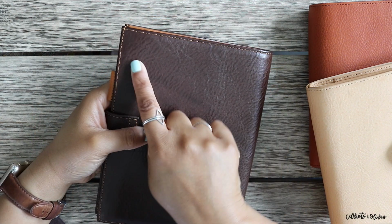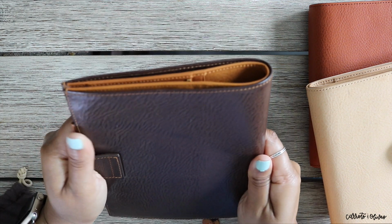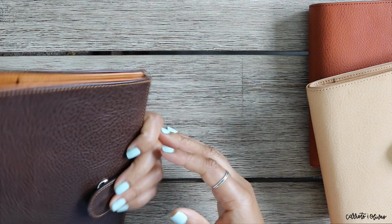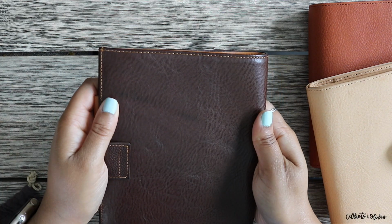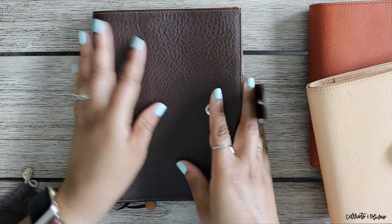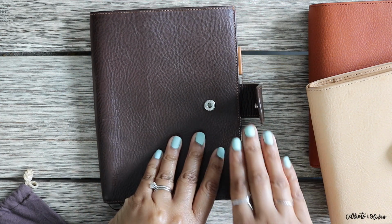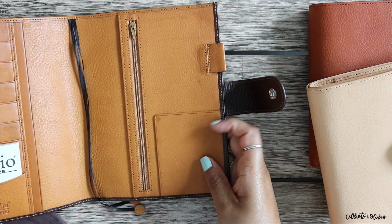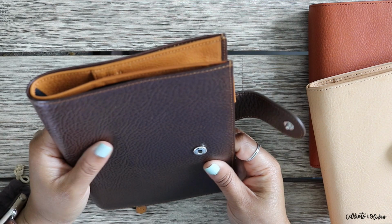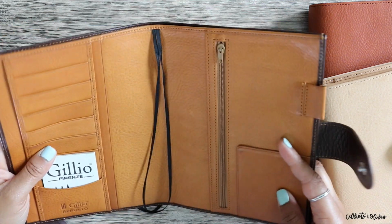I can see a little, I think it's just the leather. But this leather is super soft. And I think it does have a little bit of a patina to it too. This leather is super soft. And I like all the large pebbling. You can see all that texture. And I like this contrast. I feel like it's more of a fall planner, but I'm going to use it today.